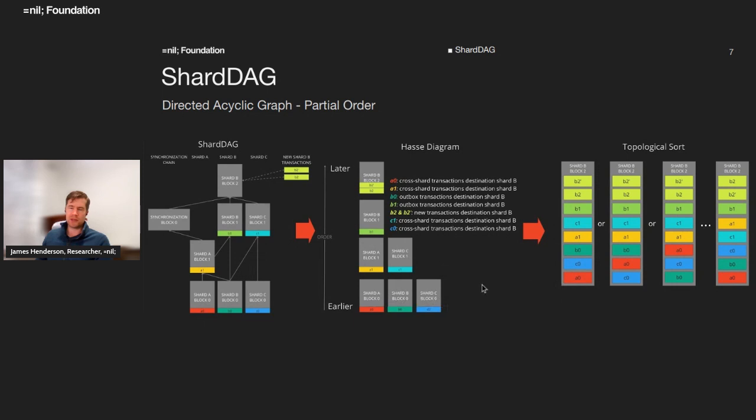Returning to the visualization in the middle, we can see, for example, that the red, blue, and green ones all get processed first, where I put the transactions that get processed first at the bottom. But again, there are many ways you can do this topological sort because we have this partial order. So we can have the red one processed first, the blue one processed first, or this green one processed first. They can be permuted amongst each other, but they have to happen before this yellowish orange one. All right, so that gives us the rules around ordering. And as you can see from the previous example of the exploit, it ensures that, in general, things that happen earlier are processed before things that happen later.